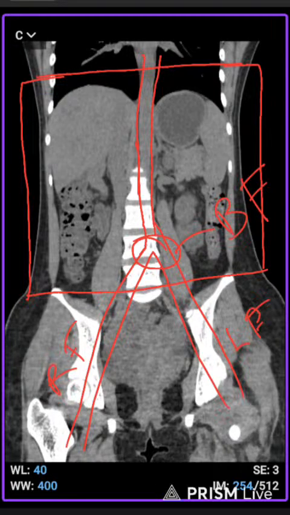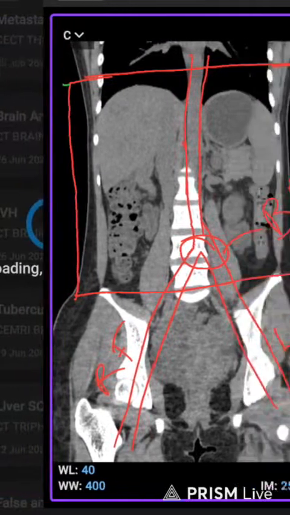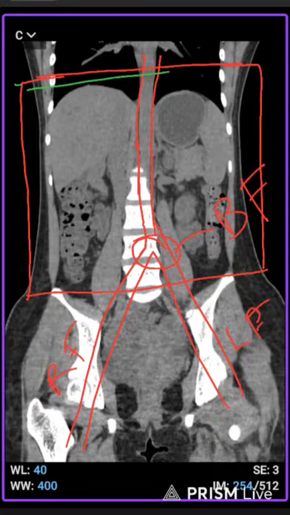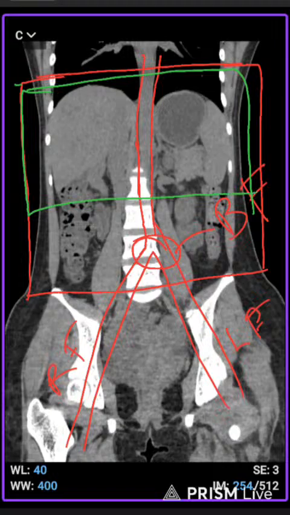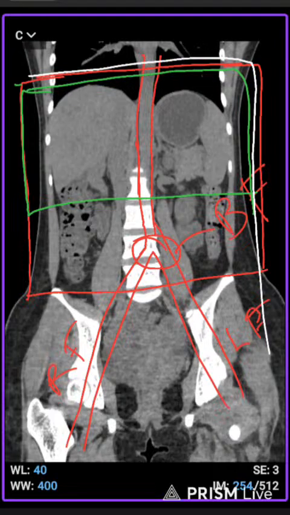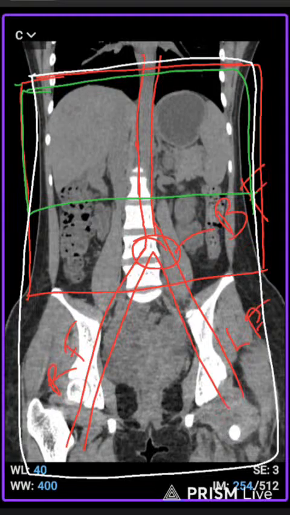The portal phase is mainly to see the liver area, so you choose the FOV within the liver. The next phase is called the venous phase. The venous phase goes way down through the whole abdomen, so that if there is any problem in the lower abdomen, it's also visible. So that is the planning after the scan is done.